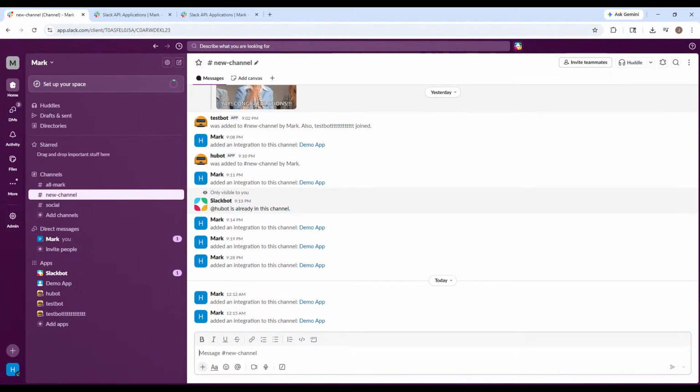If your Slack bot is having trouble sending messages or you want to check for any error logs tied to your app, this quick guide will walk you through the exact steps to find what's going wrong. By the end, you'll know how to open the app details inside Slack, check the Messages tab, and look for any error or status messages that can help you troubleshoot the issue faster.